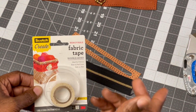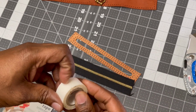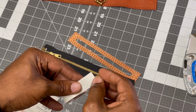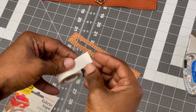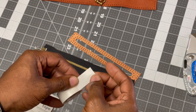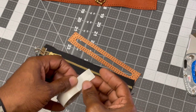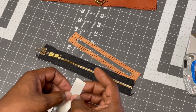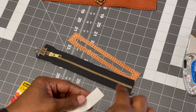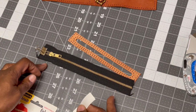When it comes to doing zippers, a lot of people are frustrated with them, and I totally understand. This is the easiest way I found to do zippers without having to use leather glue or leather cement, especially with these punch holes being so close together. This fabric tape is very thin, and it splits in half when you go to peel the non-sticky portions apart. I just take these, and they're perforated, and I can break them down, and I'll stick them to the zipper chain, and then I'll place my leather over that.